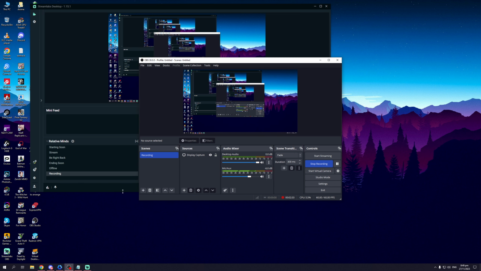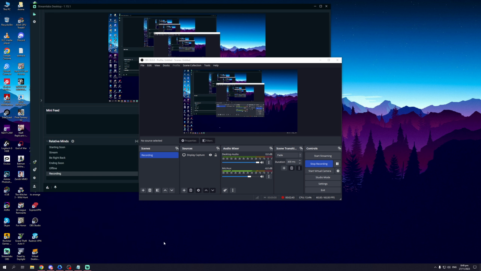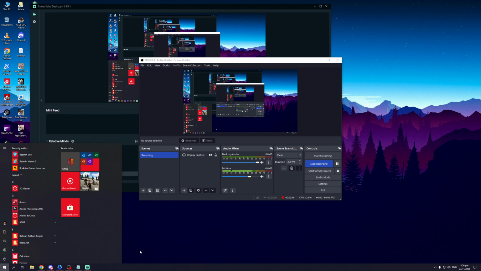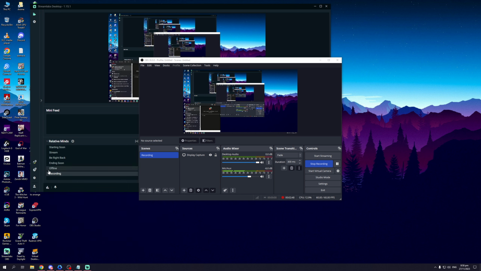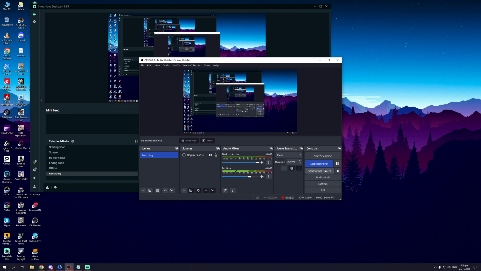Now, the last method we're going to talk about is allowing Streamlabs through your firewall. And to do that, you need to follow these steps as shown here. So you need to click on the Windows icon or simply click on the Windows key on your keyboard and look for allow an app through Windows Firewall. So it should show you a list of all of your installed applications. And what you need to do here is click on change settings and look for Streamlabs. And when you do, you need to click on the checkbox right here and simply click on OK once you find Streamlabs, that is. And once you've done all of that, you should be good to go.